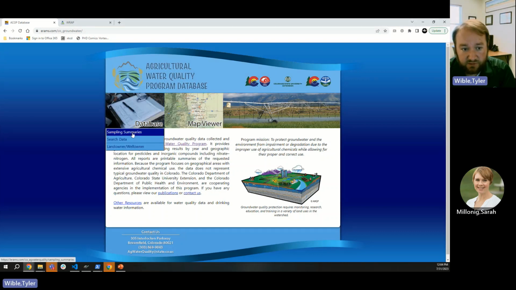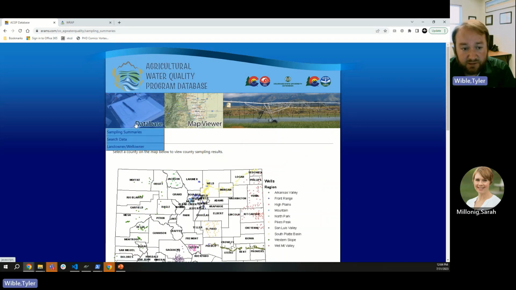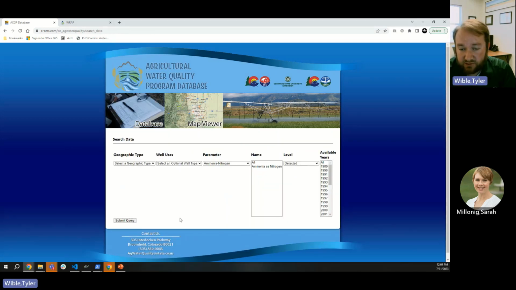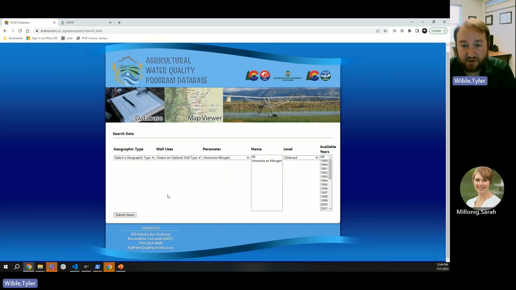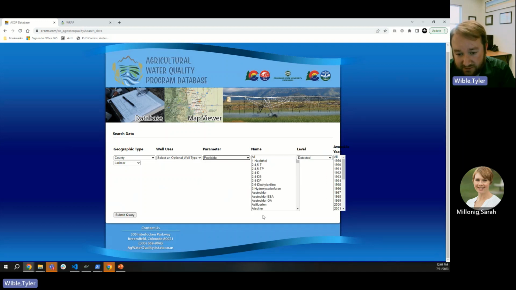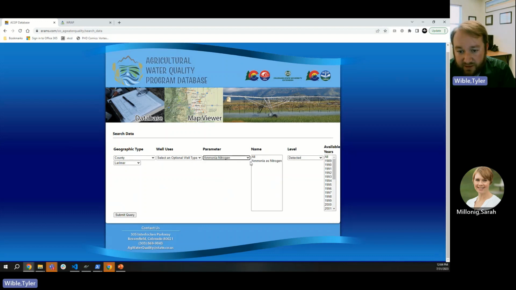If you click on that one and look into the data set, you get to start with some basic text entry forms, which allow you to specify the data types you want to look at. If I want to look at a particular county, let's say Larimer County, because that's where Fort Collins is, you can look at your crop type, you can look at your parameter of interest. These are groups, so if you want to look at a group of pesticides, you can look at a ton of different pesticide options, or you can say all of them. I'm just going to leave it as any of the types of ammonia.